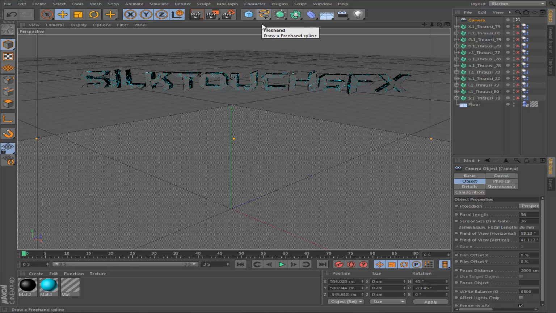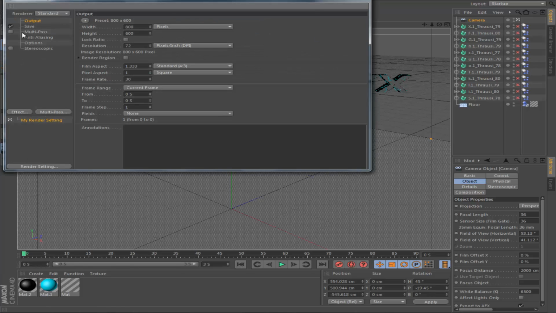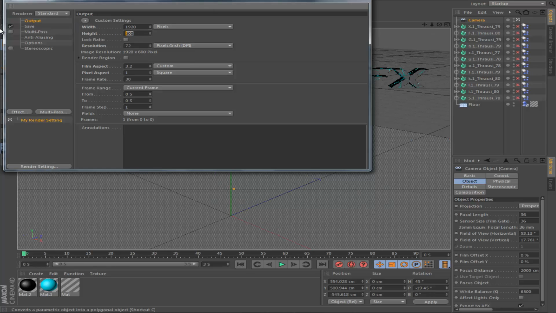I know this tutorial was kind of long because I went step by step and I tried not to be technical when I'm used to being technical. But the tutorial isn't quite over yet because you have to go into your render settings, and your render settings are all screwed up by default. So you're going to want to make your width 1920. Well, that is if you're going to render in 1080p. If you want it 720p, which is just barely high definition, you do 1280 by 720. But I'm going to do it 1920 by 1080 since all my videos are in 1080p.